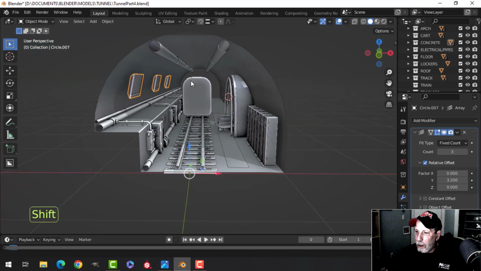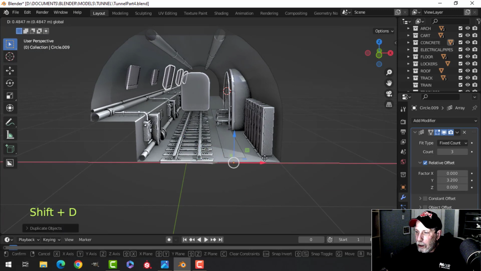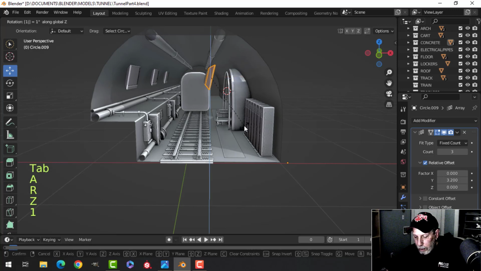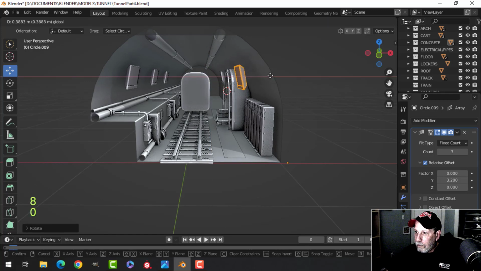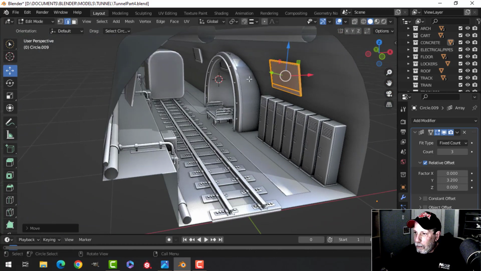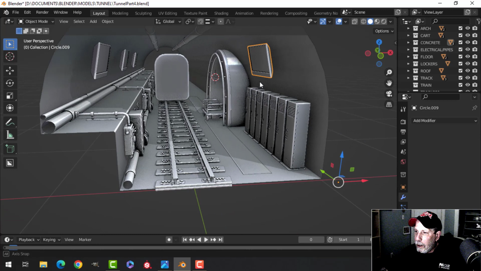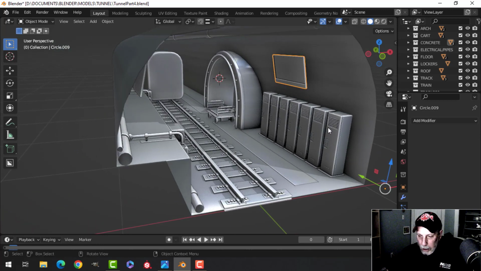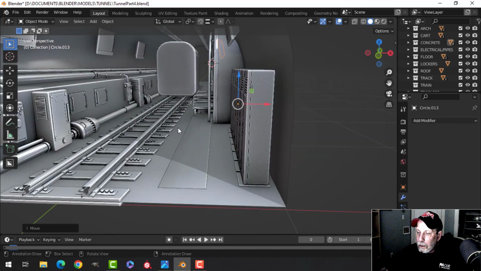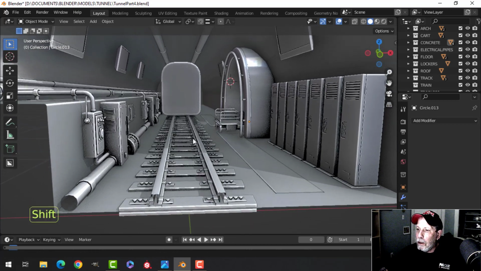Maybe I'll take these and just for the moment take them this way, and let's go in and rotate Z 180. And I won't put them like that because I want that one there, but maybe I'll just do these ones by hand. Let's get rid of that. Maybe I'd have one there, and maybe I'd have another one over here. So you'd have that. All right, so the details are coming along.